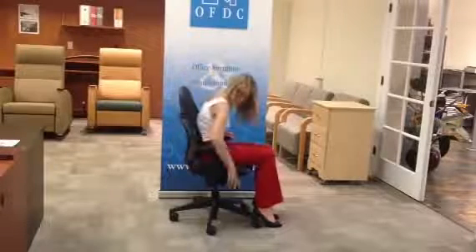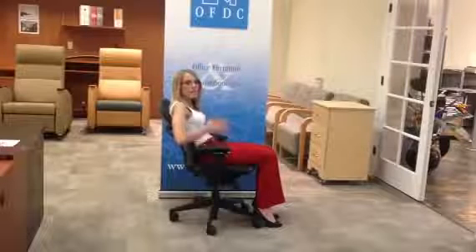You can see here the five walking positions. This is one, this is two, this is three, this is four, and this is five. When you're tilted like this, it's important to note that your hips are still at 90 degree angles, taking any pressure off your hips that most chairs will have.